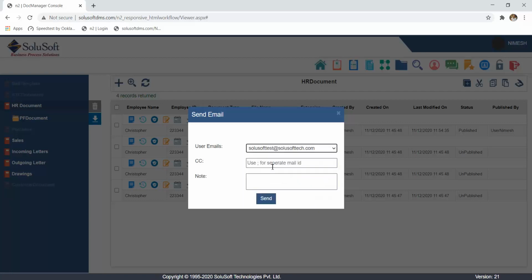If I select this email address, I can put certain notes like please look into this document. This will send an email notification to the person saying that the person Nimesh has uploaded a document, with this notification with the address of the document.